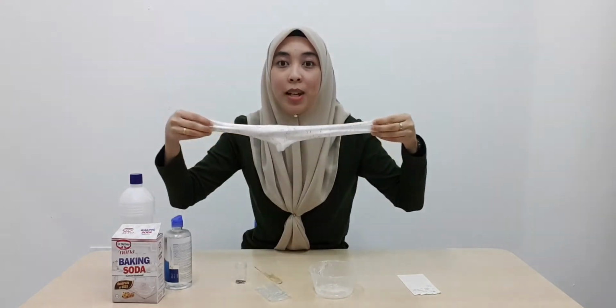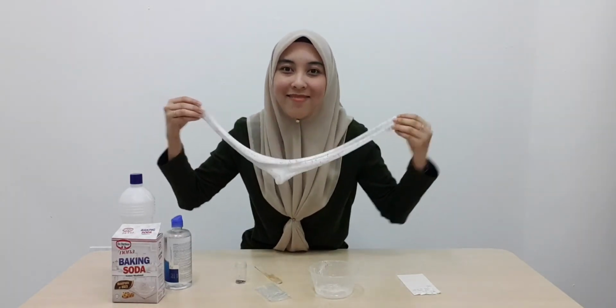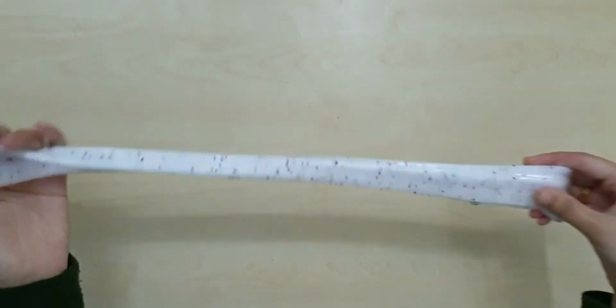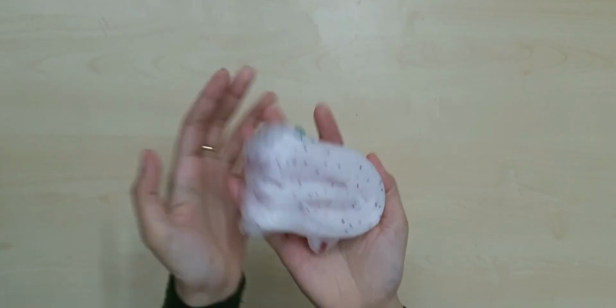This is my slime. I can play it when I feel stressed. This is my final result. Glitters. Ooh. Ta-da! Yeah! We did it! We have done our own gooey slime.